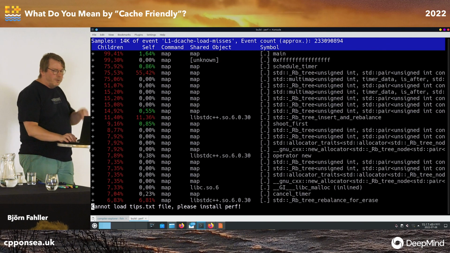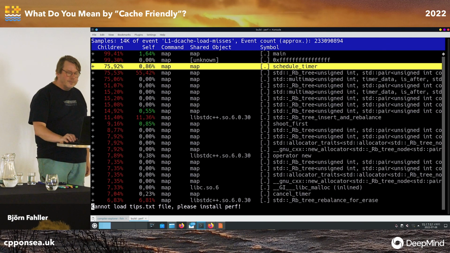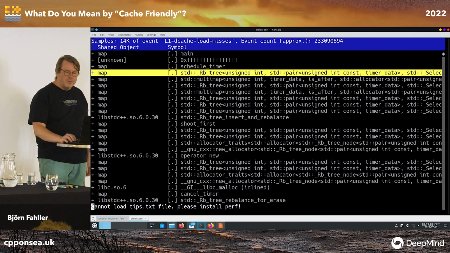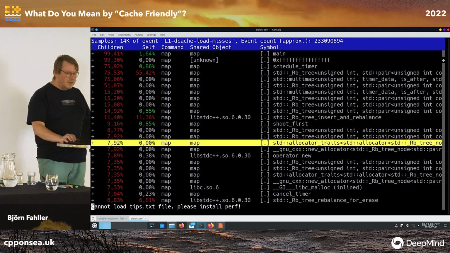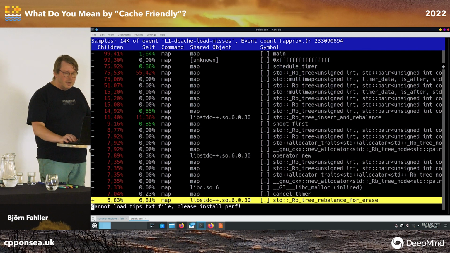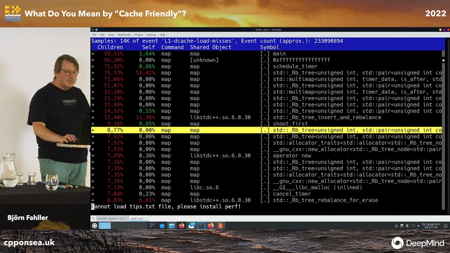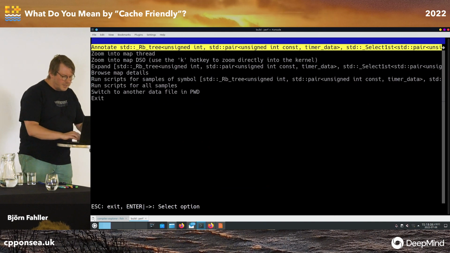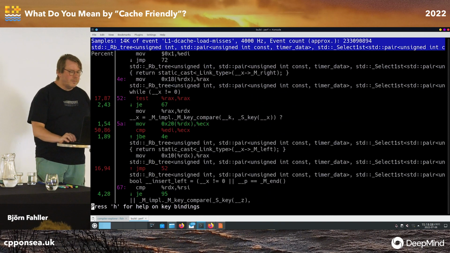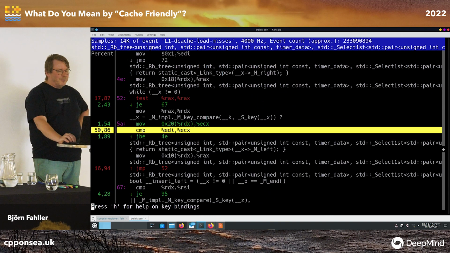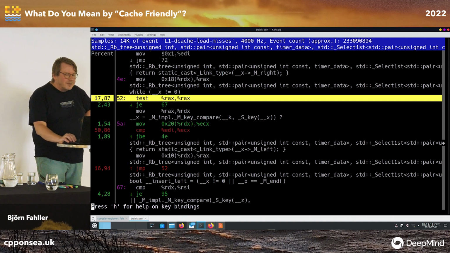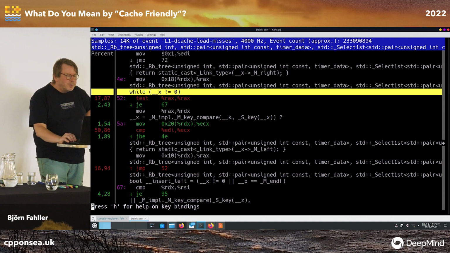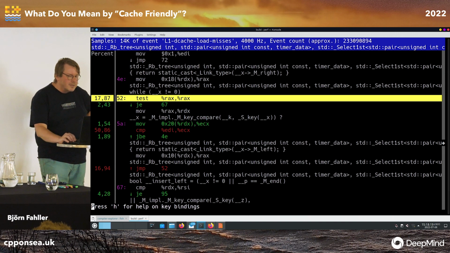So where do we have our load misses? Something, RB3, whatever. Insert and rebalance. Rebalance for erase. But what is going on here? Let's have a look at this one. Reading standard library code, lovely. What's happening here? We have a loop, checking if it's not 0, that is this test, I guess.